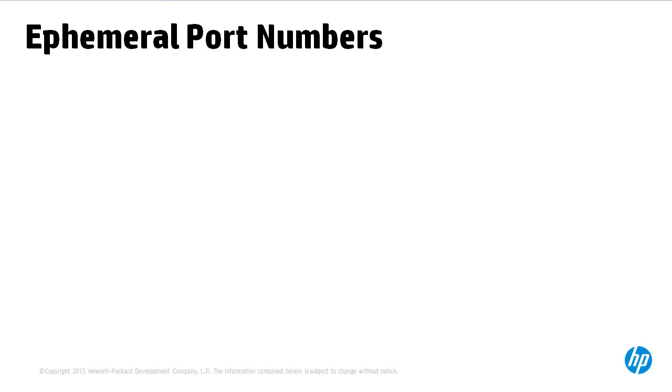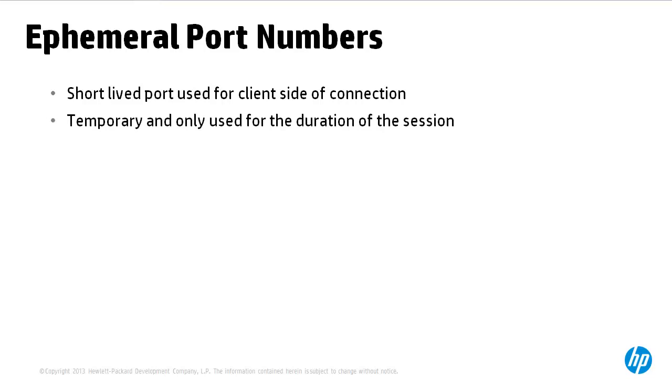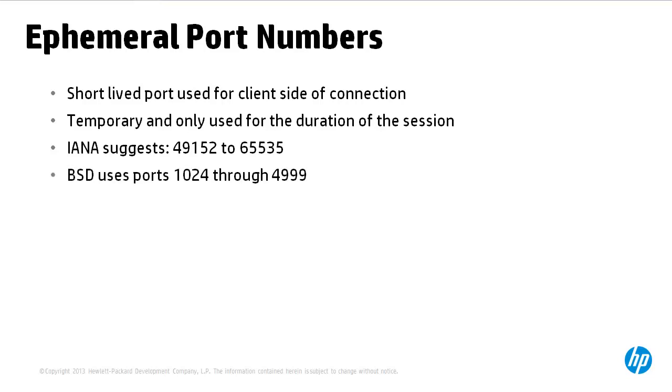Another term you'll come across in networking is ephemeral port numbers. These are essentially the same as dynamic port numbers. They are short-lived ports used for the client side of the connection. Dynamic or private or ephemeral ports are only used for the duration of the session. The IANA once again suggests that range, 49152 to 65535. However, different operating systems use different ranges.